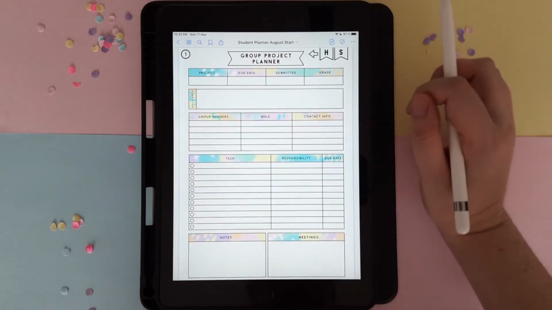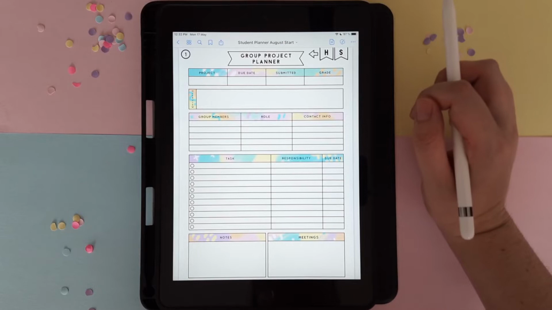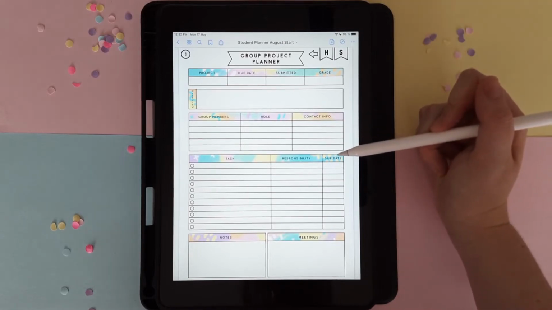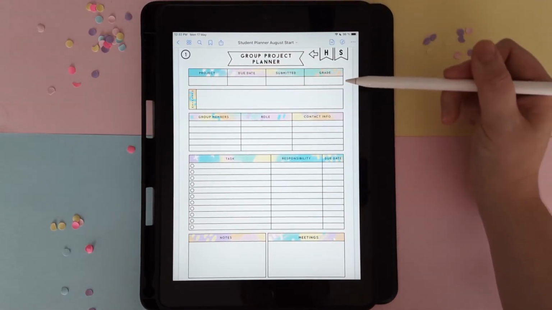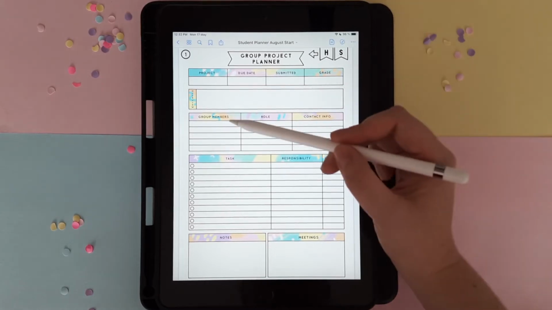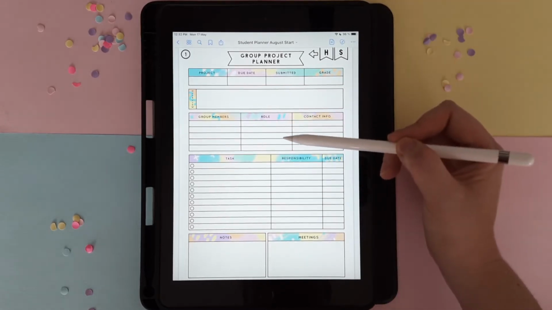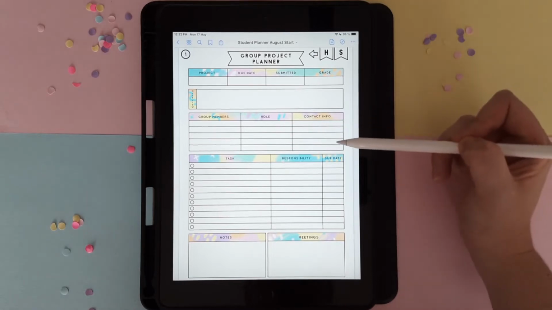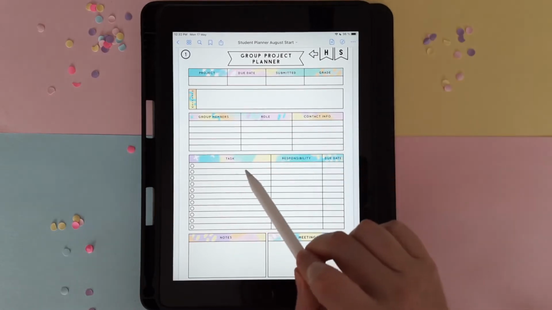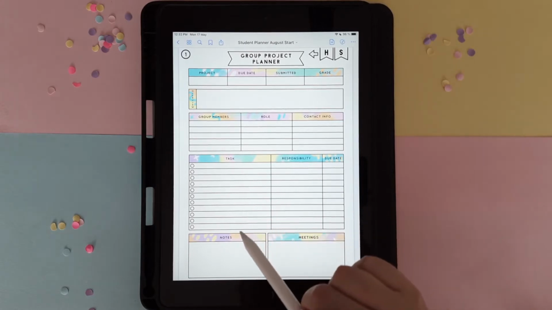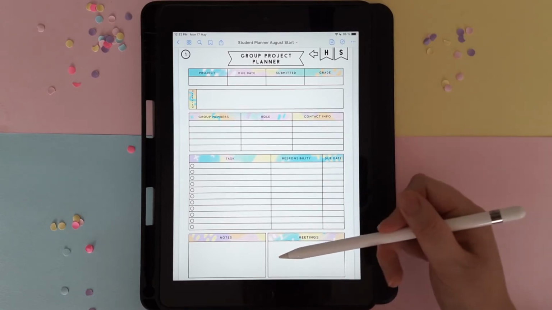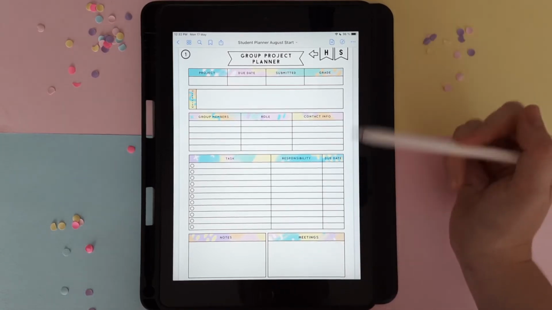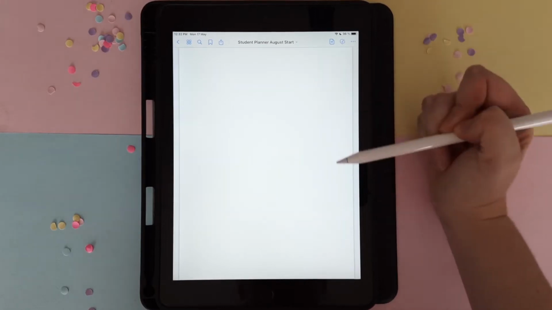So occasionally as well, you'll more than likely need to do group projects, and this is a way to keep your group project organized, under control. So you can put the important information for the project up here, the overview. You can record group members, their role for the project, and their contact information here, and then you can delegate out tasks for the project here. You can make notes, and you can also record any meetings down here that you're going to have for the project. So let's go back here.